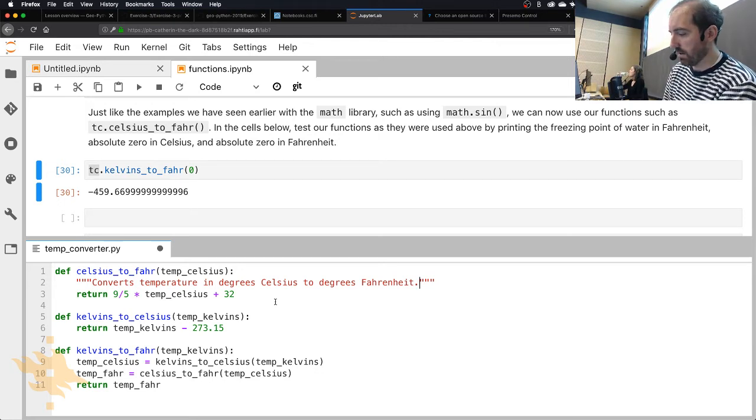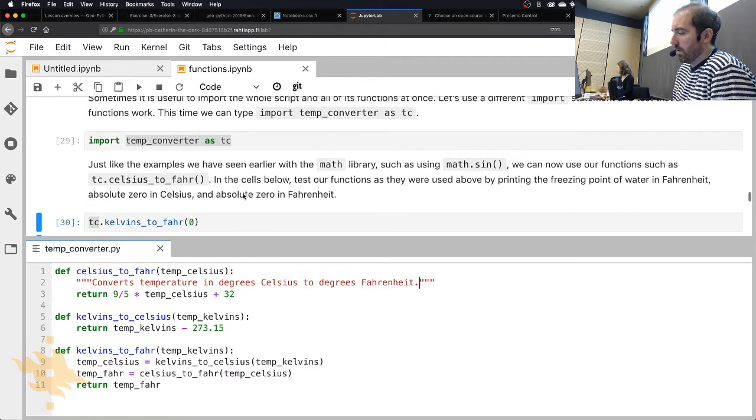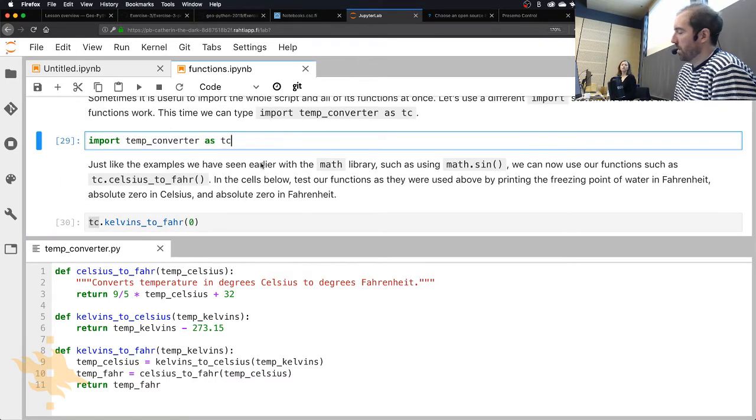We're going to save this now, because in order to be able to see how this works, we need to save it. And we've got to go here and do one other thing in our functions notebook, and that is we have to restart the kernel for this notebook in order to reload the functions that we've defined in our temp converter file.